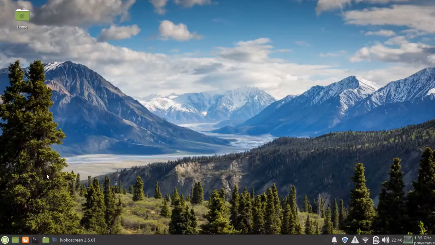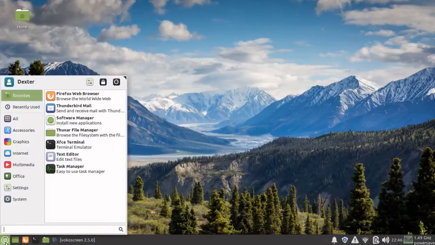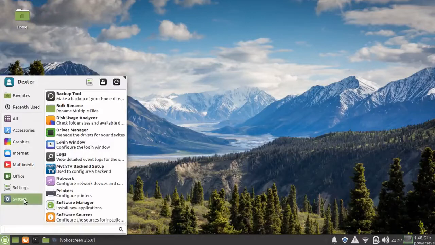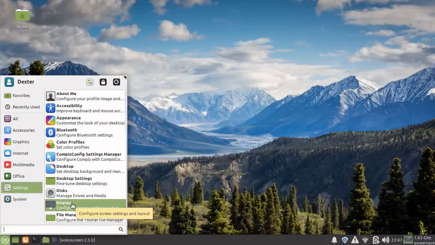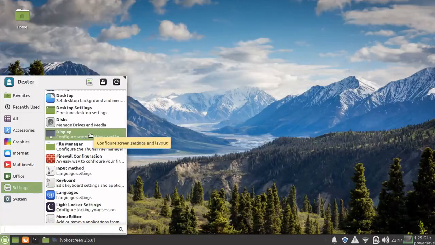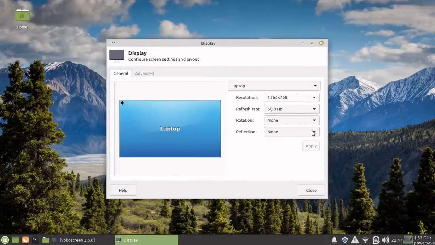So how do we get started? Of course, on the lower left corner, you can see this icon. This is where you will get your menu from. So when you click it, a menu pops up. So let us see what are the things that are available over here. By default, you get your applications divided into certain parts. System has tools and applications with which you will be able to manage and configure your system. Settings are generally related to the appearance and configuration of the desktop and other things. So like over here, this is a display setting. This thing lets you manage the resolution of your display and so on. So if you connect a projector or another monitor to your display, it can be configured from this.